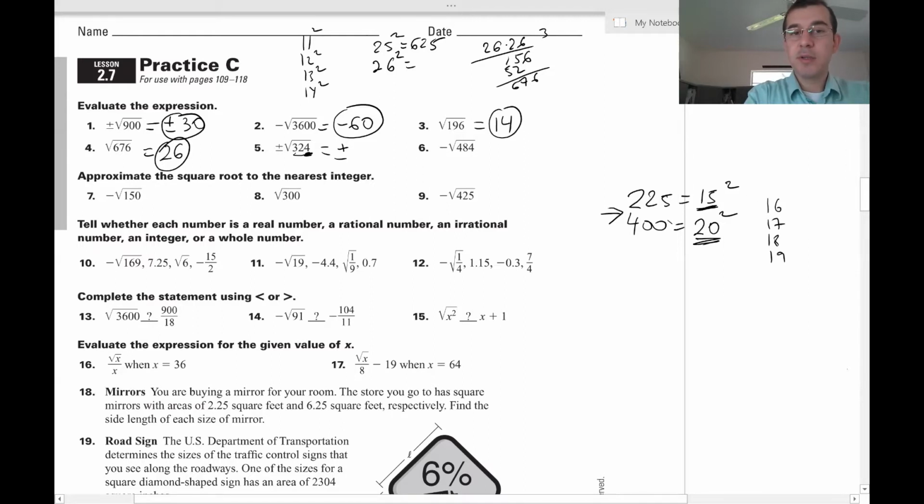6 times 6 is 36, so the last digit is 6, so most likely that's not it. 7 times 7 is 49, 9, so it's not 4. 8 times 8 is 64, 4 is the last digit, so most likely it's 18. And you can check on the side here, so 8 times 8 is 64, 4 and 6. 8 times 1 is 8, and 6 is 14, and 1 times 18 is 18, so 4, 2, 324. So yes, it is 18. So plus minus 18, because 18 squared is 324.